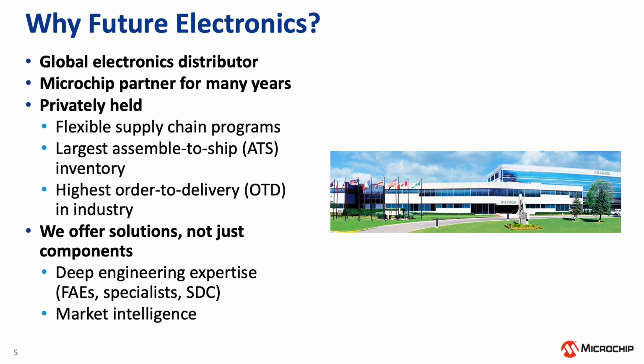So we have a flexible supply chain program. We have personalized payment terms. We have the largest available to sell inventory in the industry. And our highly automated global distribution center has the highest on-time delivery of any distributor. We have multiple warehouses in different countries to help serve our customers. But more important, we offer a solution and not just a part. Because our engineers work with suppliers day in and day out, we have engineering expertise you can't get from, let's say, a Google search. Things like, which supplier solutions are the best to design with?